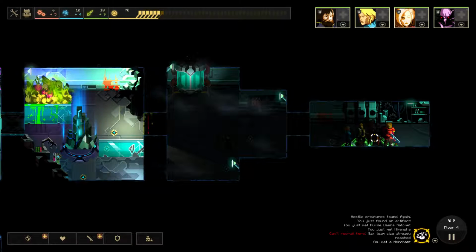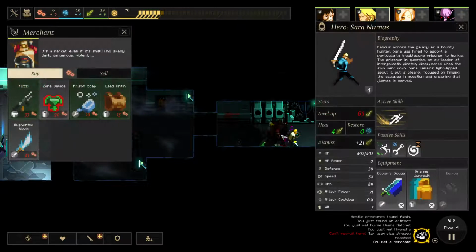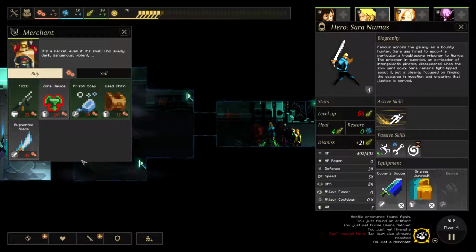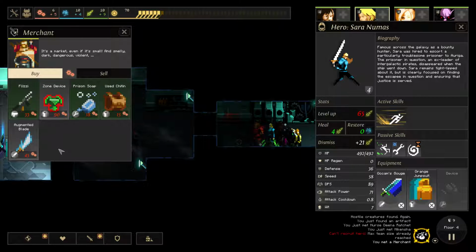Considering just leaving these 2 rooms unpowered. We have enough dust to power 1 room, but... Ooh. Industry. For these. Zone device. It's armor. Unlocks near stun light. Sarah already has 25 defense and 2 HP regen. That's pretty good. Discovered somewhere in the abandoned halls. Dungeon, the strange artifact generates a defensive field and smells like butter.